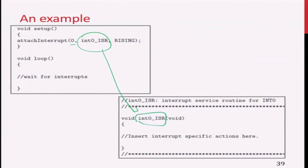Okay, and it is tied to the rising edge. That means whenever I detect a rising edge. So when I do this setup, it means what? That means when I detect a rising edge on my INT 0 pin, I will jump to this function here.